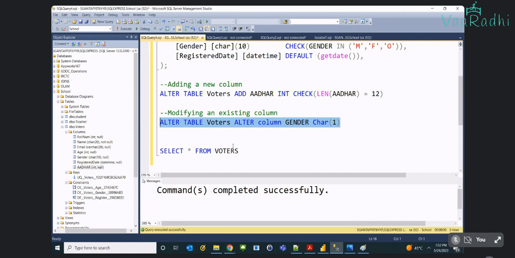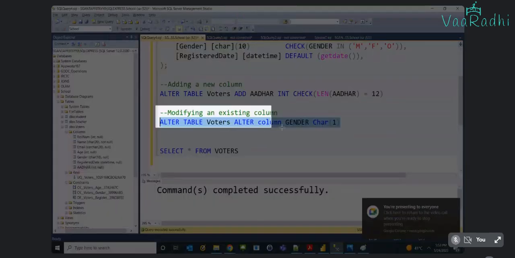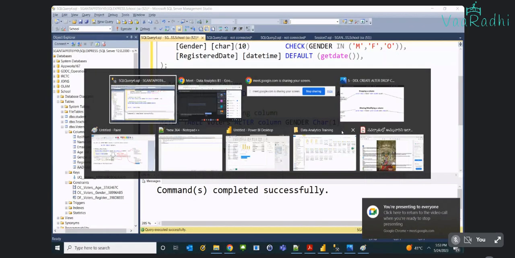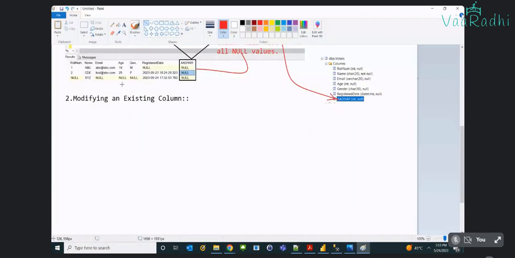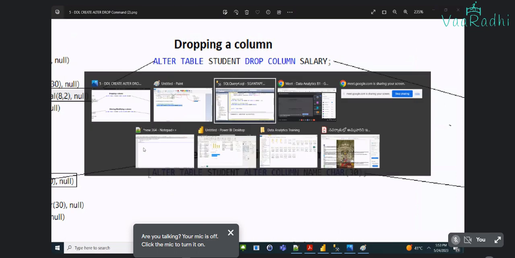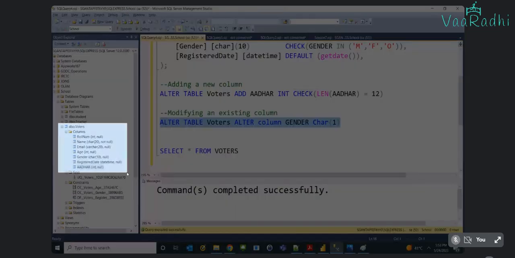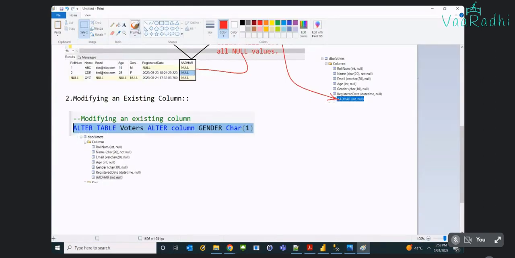Okay. Now with this, what happens? We'll have the table structure modified. Earlier, your gender column contained CHAR(10).